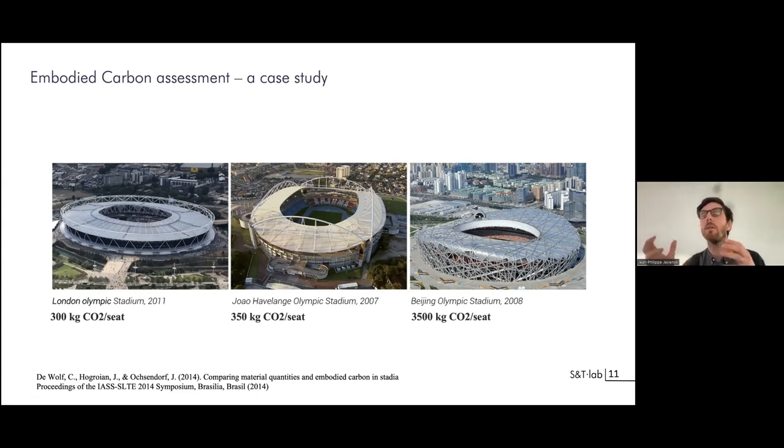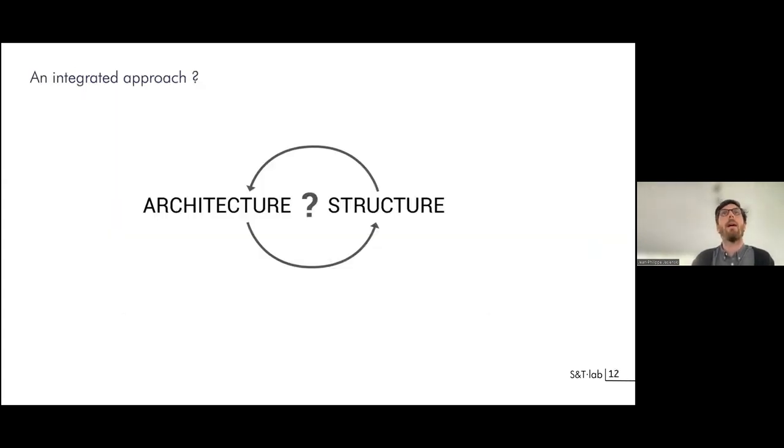At some point, it is normal that from one project to another you don't have the same values, but nowadays in 2023, is it acceptable to reach the same goals in terms of program and use more than 10 times the resources, in a world in which we know that resources are limited? And so the big question behind it is, what is the relationship between architecture goals and structure? Can we keep on thinking that it's 2 different things?